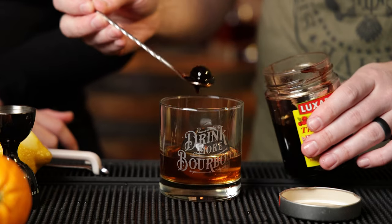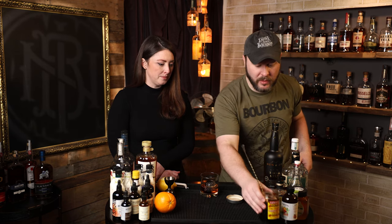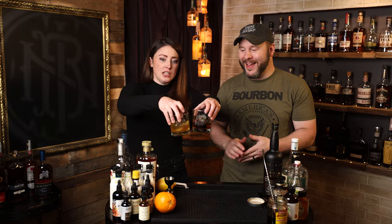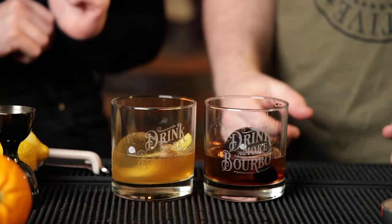I'm going with the cherry. I think that'll complement the maple and the black walnut very well. Get just a little bit of that juice in there too. Now, I don't eat cherries, so you're welcome to have it after I drink. My old fashioned — cheers! Oh, completely different. Just look at the color difference between them. Wow. It's a fun way to express your personal taste. I'm proud of myself. I think I did a good job. Completely different than that one. That's so good. This one's definitely more bold, rich, in your face, but it coats your mouth really well. A little more dessert-y. Whereas mine's a little more refreshing spring, light and bright. But both are great.